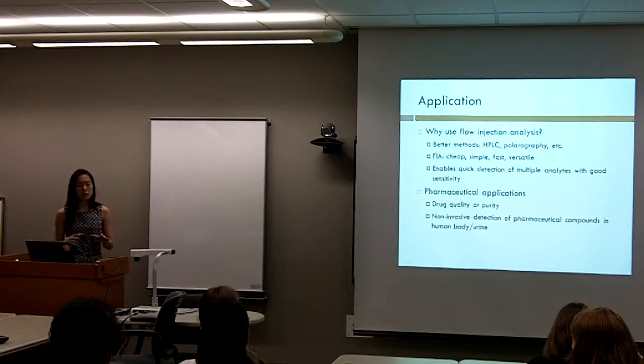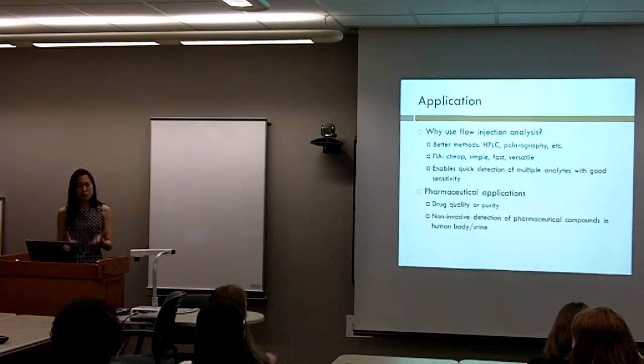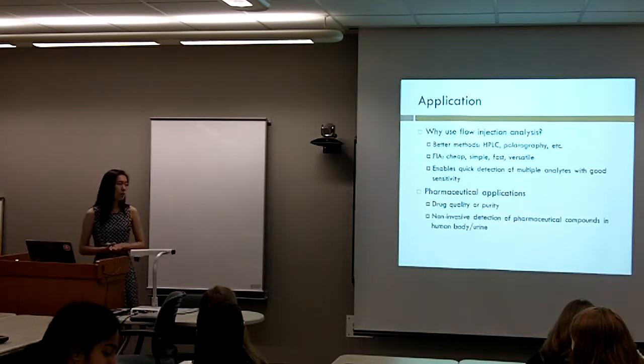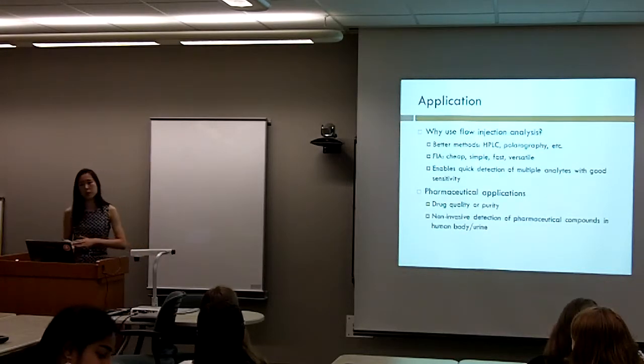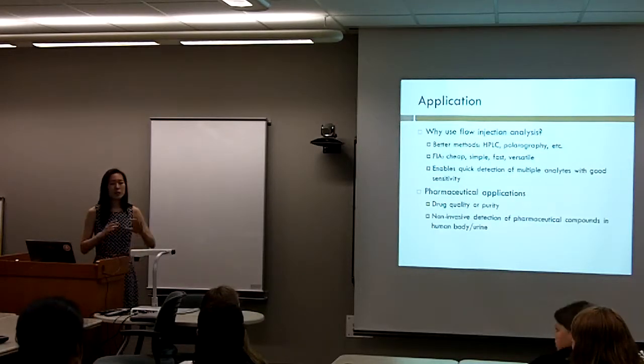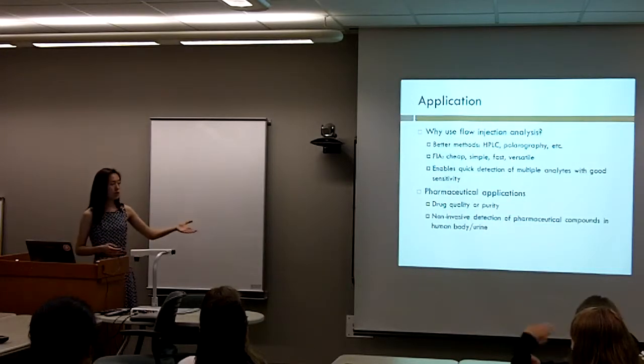And the reason is because the people who want to use flow injection are working in the pharmaceutical industry. So most times pharmaceutical companies, they're hoping to test the quality or purity of their drugs, or maybe to non-invasively detect different pharmaceutical compounds or biomolecules in the human body or in urine. So they don't necessarily need that very, very high degree of accuracy that HPLC yields. Instead, they might look for flow injection analysis.